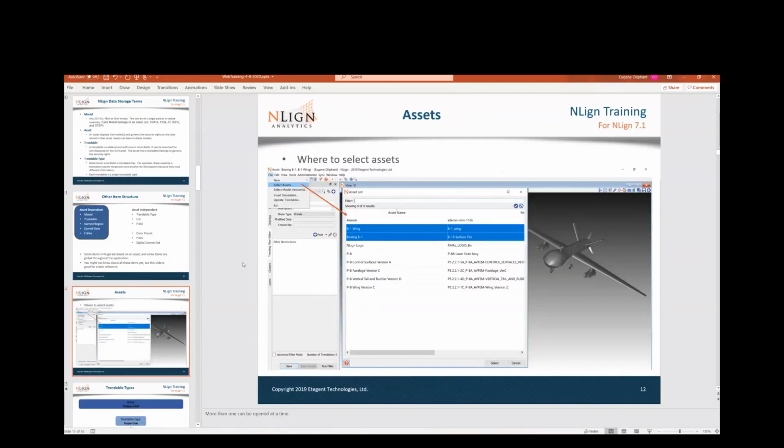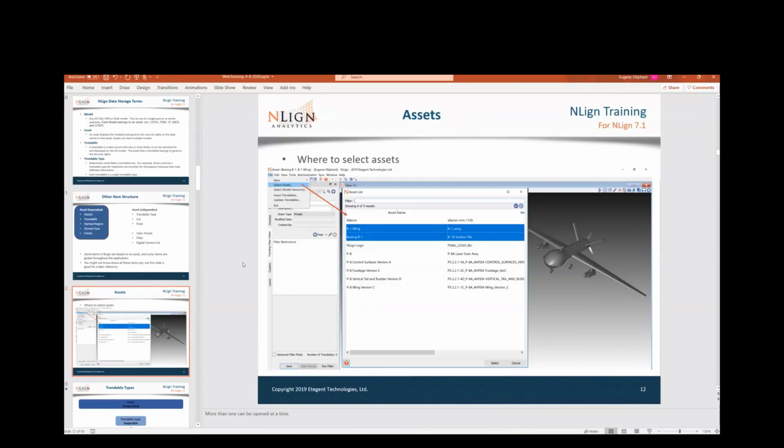When I was using NLign, we worked in a manufacturing facility that made thrust reversers for various different programs. And so sometimes I would load up multiple assets at the same time to look at the records across the plant. I wasn't interested just in a certain aircraft's thrust reverser. I was interested in the entire plant's records of defects. I could look and see if defects in the plant for dents went up or defects in the plant for FOD went up, things like that.